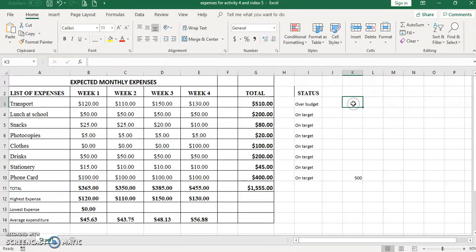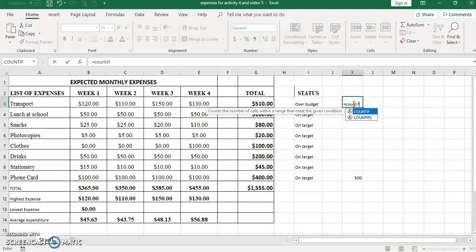So let us see what happens, we can check to see how many times. So Bob's mom is really checking out his expenses, and she wants to see how many times he went over his weekly transport costs. She wants to see how many times he went over 120. So the format is equal sign, the word Countif, open bracket, what range? So you see again, you're getting guidance.